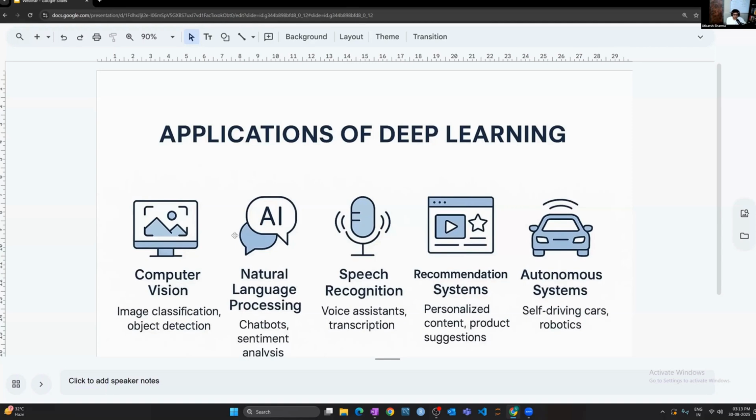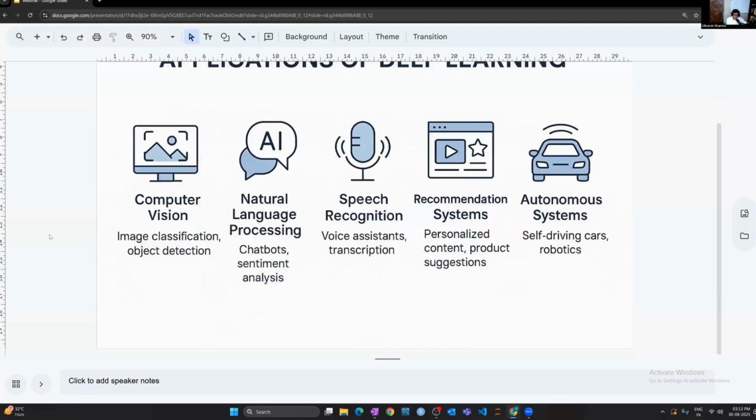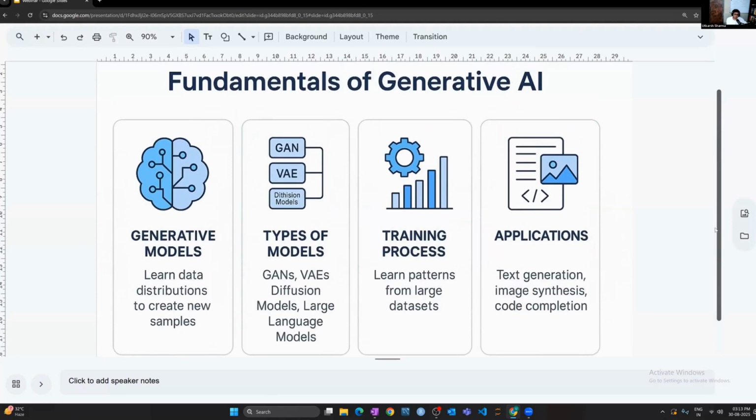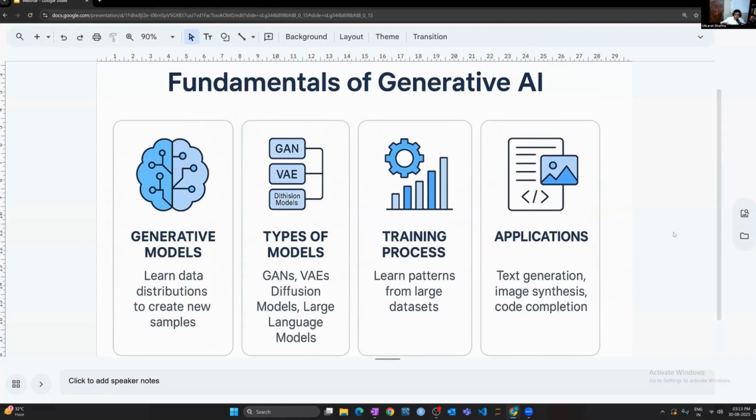Okay, let's talk about generative AI. First of all, let's understand what generative AI is and how it is different from what we have been talking about till now. Till now we talked about applications such as making a prediction, classification, detection, recognition, transcription. Generative AI deals with generating new content, like generating text, video, images, audio.